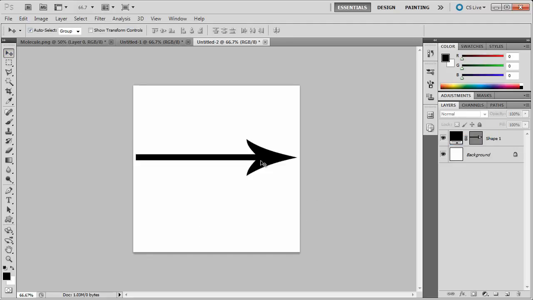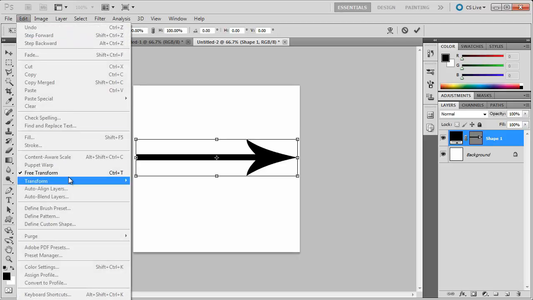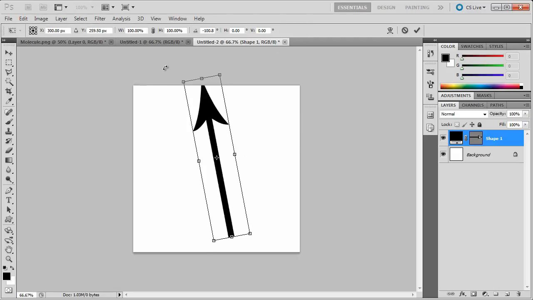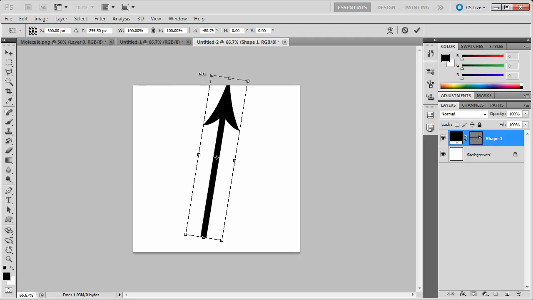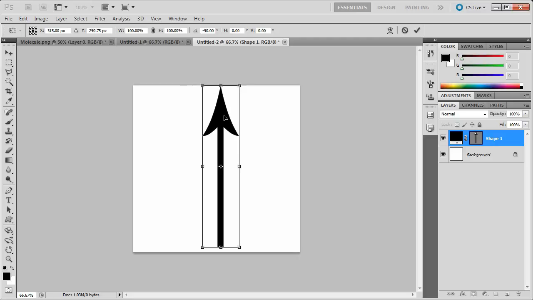So that was fast. And hit Control T on your keyboard, or go up to Edit and go to Free Transform, and you'll get this box here. And we just want it to rotate approximately 90 degrees. If you're having trouble getting it to 90, again press Shift, and that will snap you to the closest increment. You got 60, 75, and 90. And we're going to move this down like this. And feel free to use the arrow keys to get it sort of precise in there, and then we're going to hit the check mark.